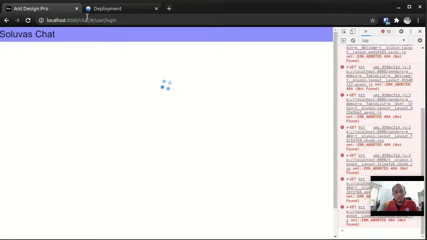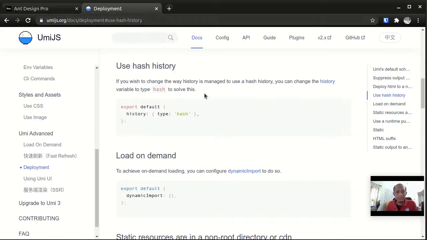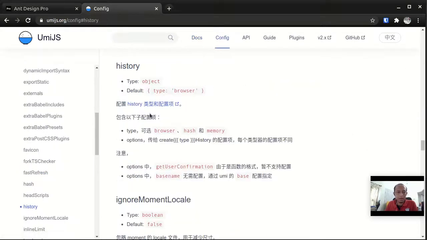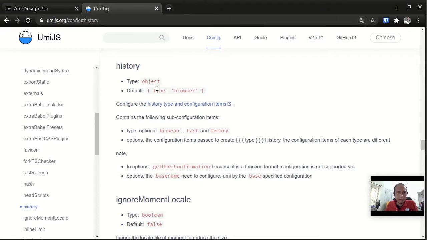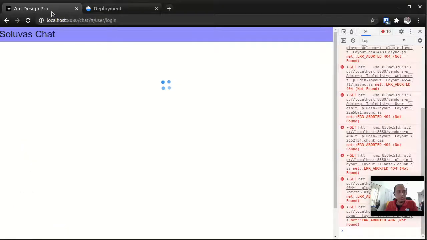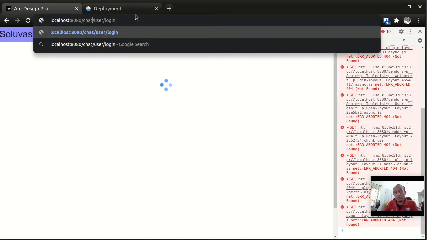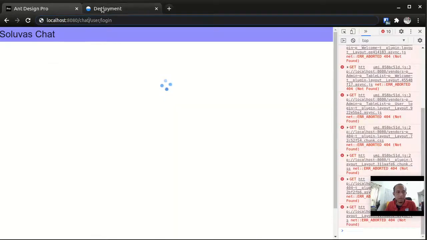But in this case we are using hash instead of the default history provided by the browser. Using browser history requires a configuration on the server side, so we are not going to use the browser kind of history, but instead we will be using the hash kind of history.